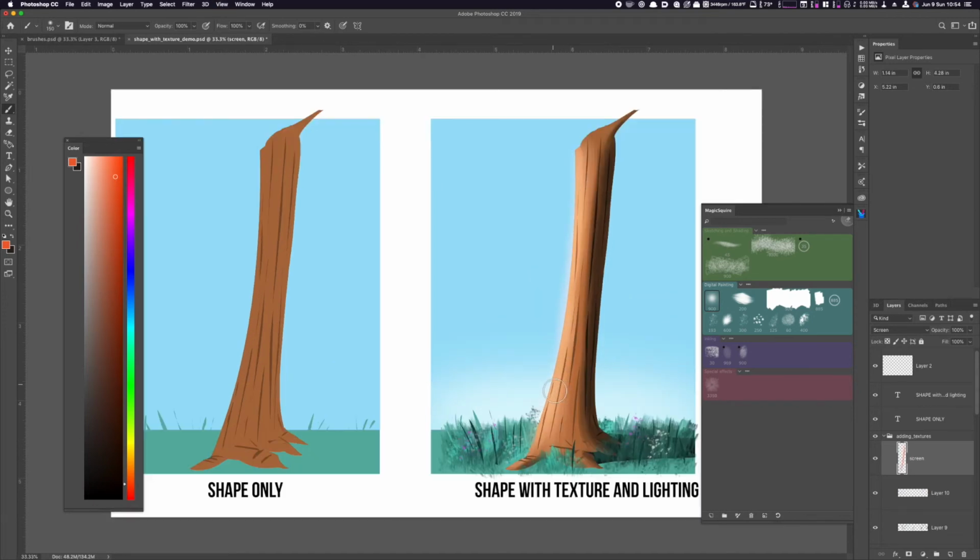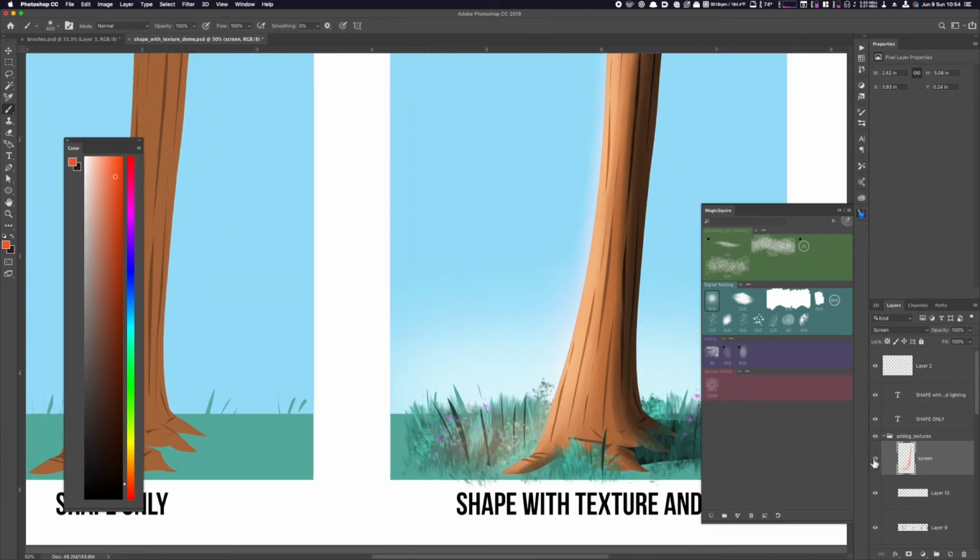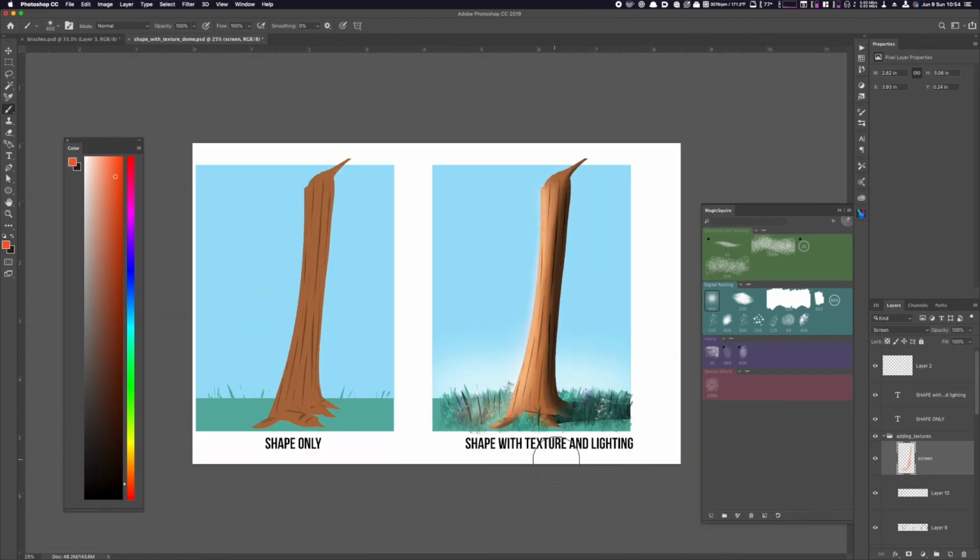And I don't know if you can see it too well here. You can kind of see that it adds a little bit of a reddish value. And you'll probably see that down here. So this is what it looks like before, this is what it looks like after. Just adding a hint of red there. Any kind of saturated value really will give it some warmth.